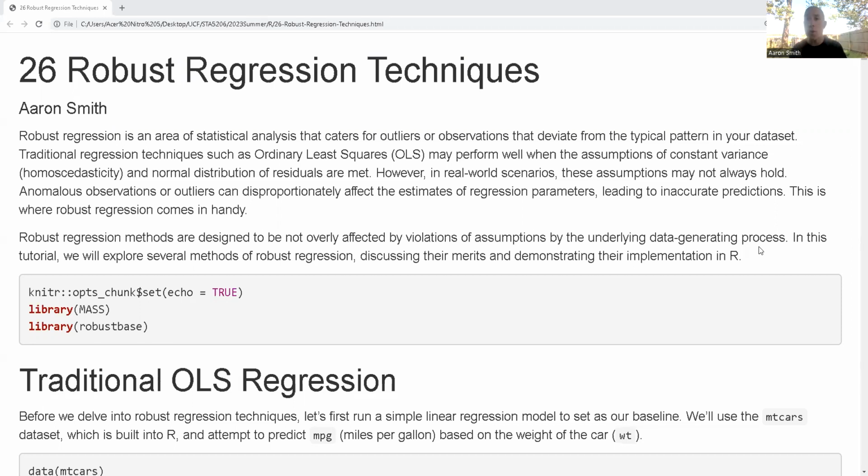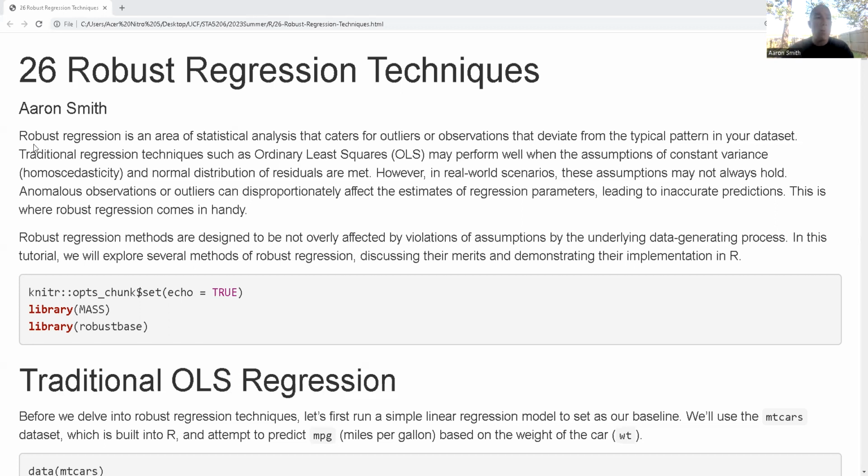Now, a good question that could come up is, why don't we just always use robust regression? Well, it works out that if the assumptions of regression are met, we have really more oomph in our model if we use the theoretical aspects that are present. And so if we want as much oomph as possible, we want to exploit all the aspects of our data. So we would prefer to use linear regression if we can. But if we can't, we bounce to robust techniques and life is good.